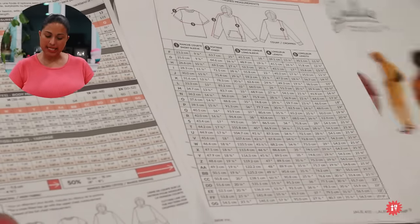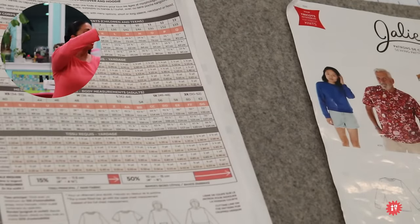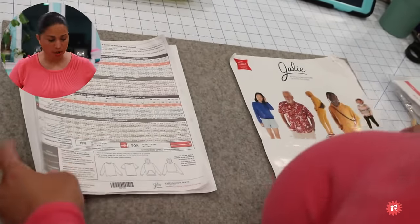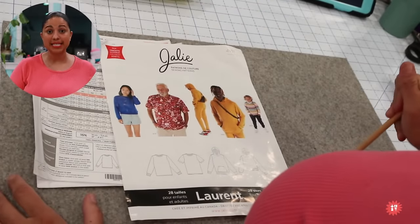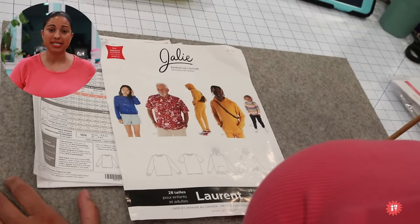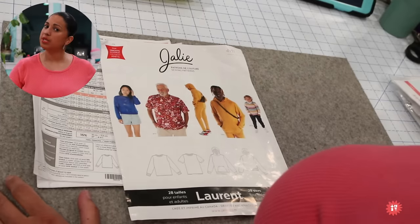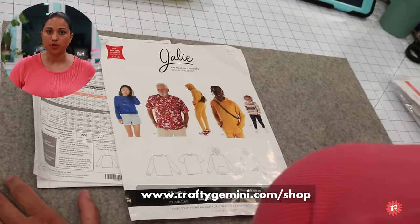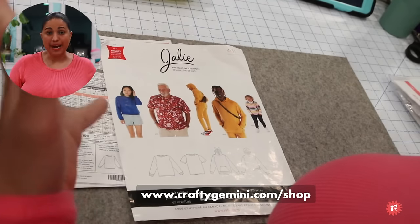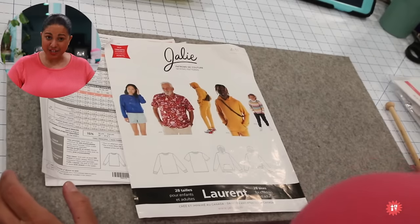Hopefully that little mini lesson helped y'all. Of course I go into depth in my video course covering everything I went over here to help you select the best pattern size for the fabric you're using. If you want to sign up, quick note: the course is $67 right now. Today's Wednesday, Valentine's Day — this coming Monday the 19th at midnight the price jumps up $40 more to $107, and it will never be this price again. Even if I do sales in the future, they'll never get close to $67. I always keep the lowest price to my early bird sale, which I send on my email newsletter, post on social media, and share on these lives.